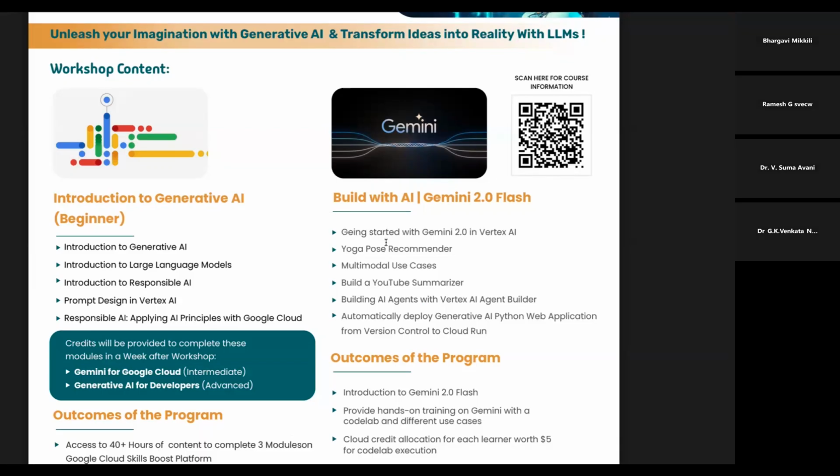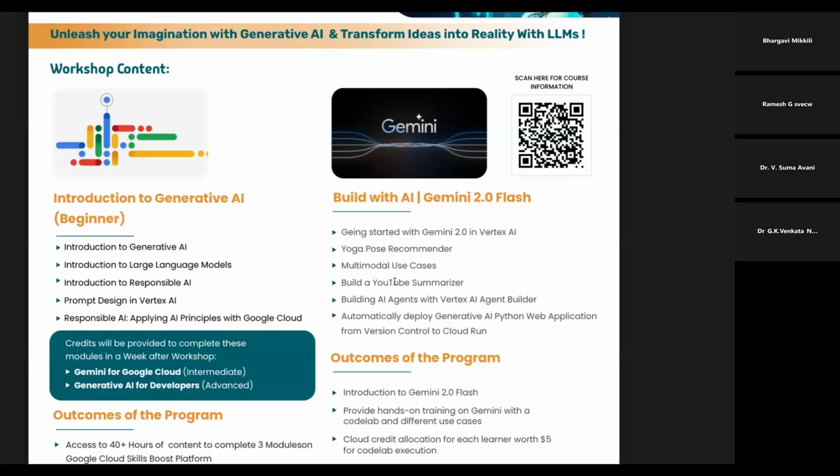This pose recommender is the easier app. If you remember from the previous slide, there are three verticals. One is no code, one is using partial code, and one is used to develop comprehensive AI agents. So the first one comes under the no code category. Then we'll also, as coursework, the students will be able to work on another app, which is a YouTube Summarizer app, which makes use of partial code techniques and also some of these other cloud-based services offered on Google Cloud, like BigQuery and all, in order to build a YouTube summarizer.